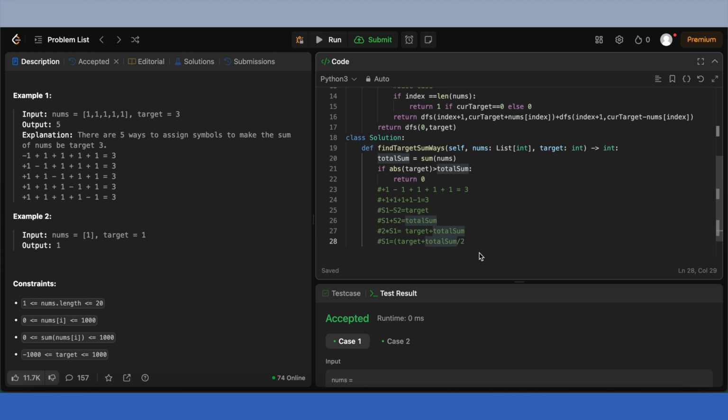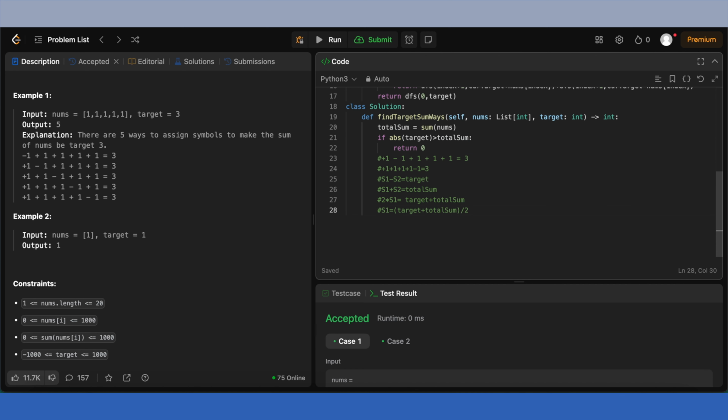You can write this, right? So in this case, if we can get the count of subsets having this target, then we are good. So tar is equal to target plus total sum divided by 2, and in Python we can use a floor operation over here.